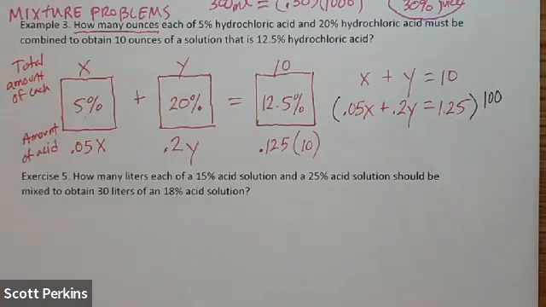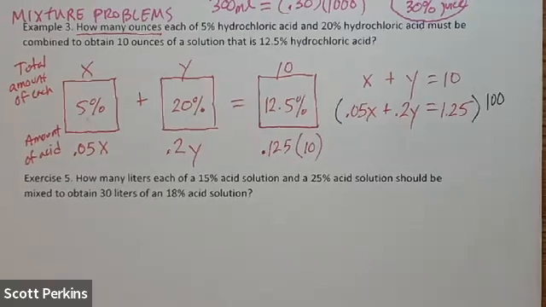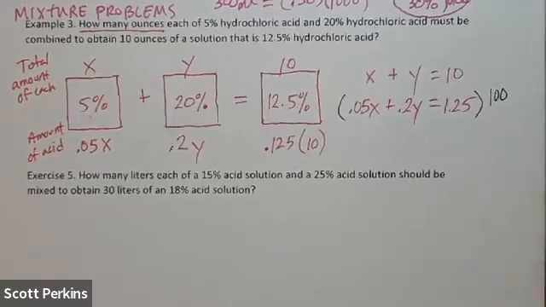So now you have numbers that do not have decimals anymore, and then you can go ahead and solve that by elimination probably, or substitution. Either one would work probably equally well in that problem. I'm going to leave that right there. Exercise 5 right below is an almost identical problem. I've just changed the numbers in minor ways so that you get to validate and reinforce what we just did. So give the next exercise your best shot.